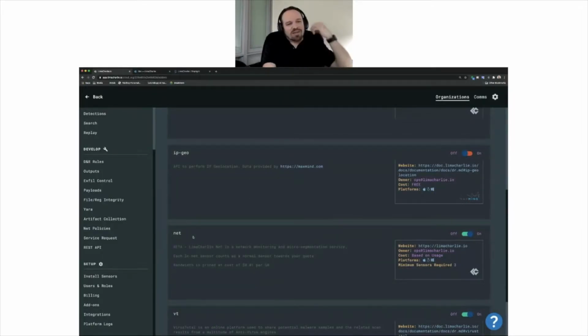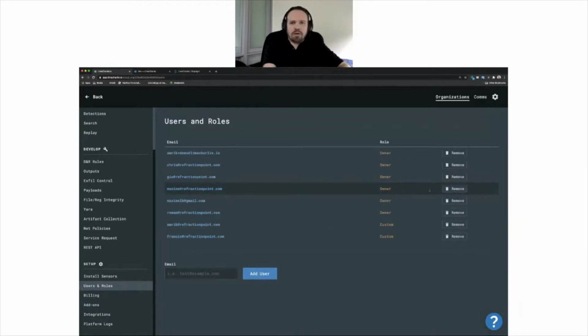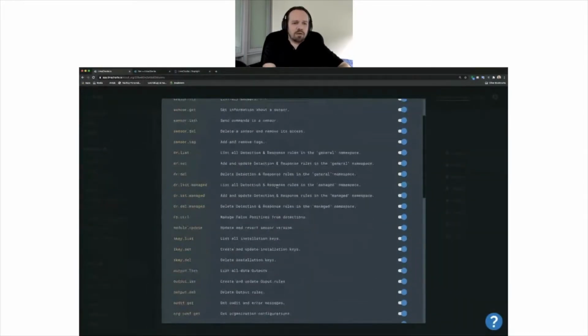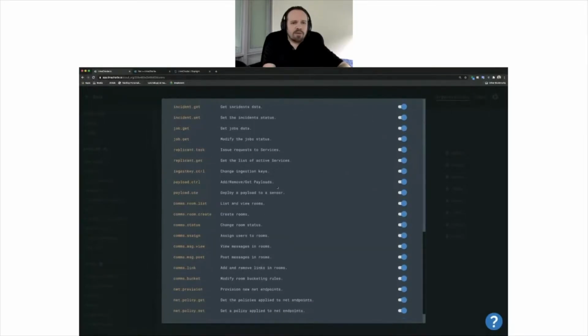Those permissions, as we created and added them, do not get backfilled automatically into your user. So you may have to go into users, into your specific user, and make sure that you enable them. So we are talking about net.provision, which is a permission that will allow you to provision new network endpoints. And I'll get into how all that works. Policies get and set, which is, again, reading policies to see what's going on, and then setting, changing, and deleting policies.